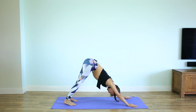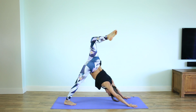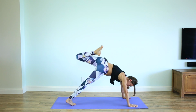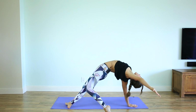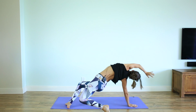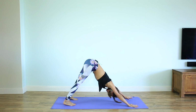Exhale, release your right leg down to the mat. Inhale, lift your left leg up, open the hip, bend the knee, point the toes behind you, reach the knee up, up, up towards the ceiling. Either stay here or descend your left foot down to the floor, rotating the hips up. Inhale and exhale. Slowly rotate back to one-legged dog. Exhale, release your left leg down to the mat.